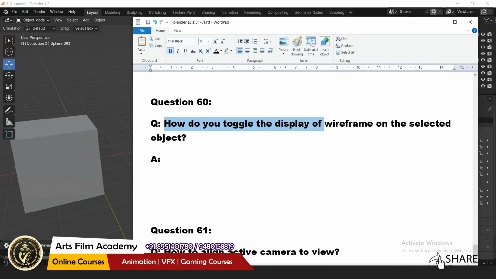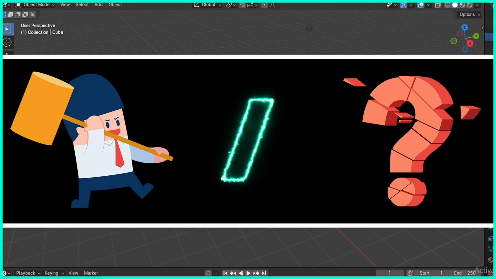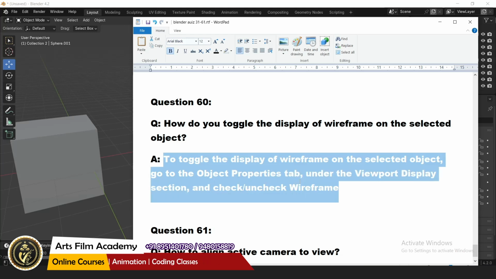How do you toggle the display of wireframe on the selected object? To toggle the display of the wireframe on the selected object, you should go to the Object Properties tab. Under the viewport display section, you can turn it on and off.